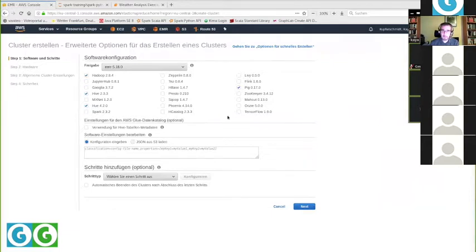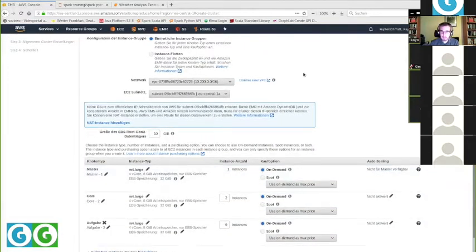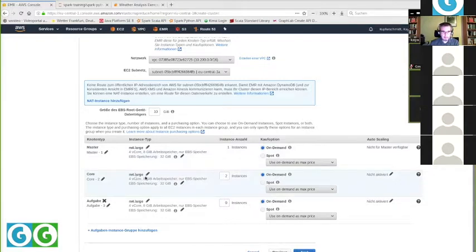This already gives you some idea about the complexity of the Hadoop ecosystem. And it's not only a Hadoop ecosystem, it also nowadays contains TensorFlow. It contains MXNet, so even deep learning frameworks begin to be part of this EMR thing. So this is the approach where you can simply click, click, click, and you get a cluster. You can then select which machines you want to use. If I go to the next step, I can say which instance types I want to have and how much memory the instance types have. And this is not the approach that I'm using.